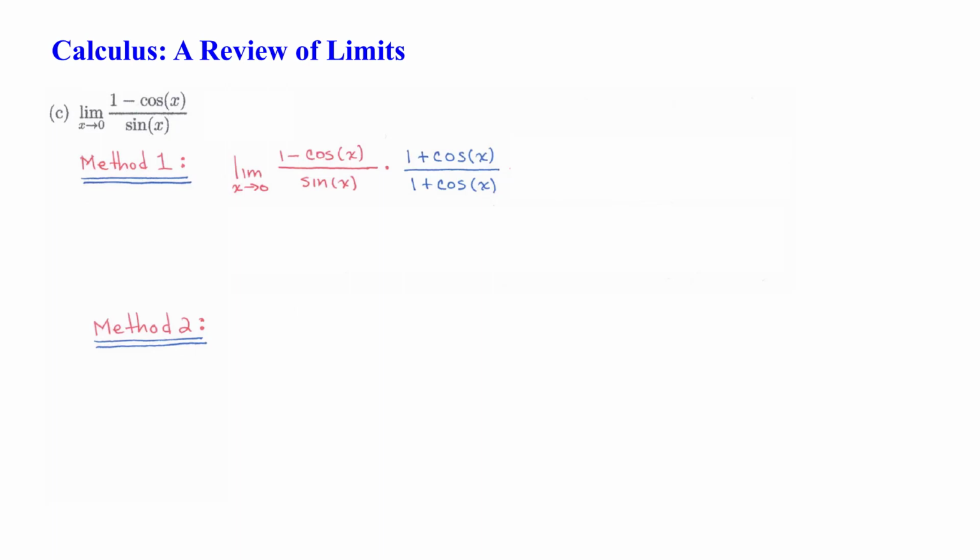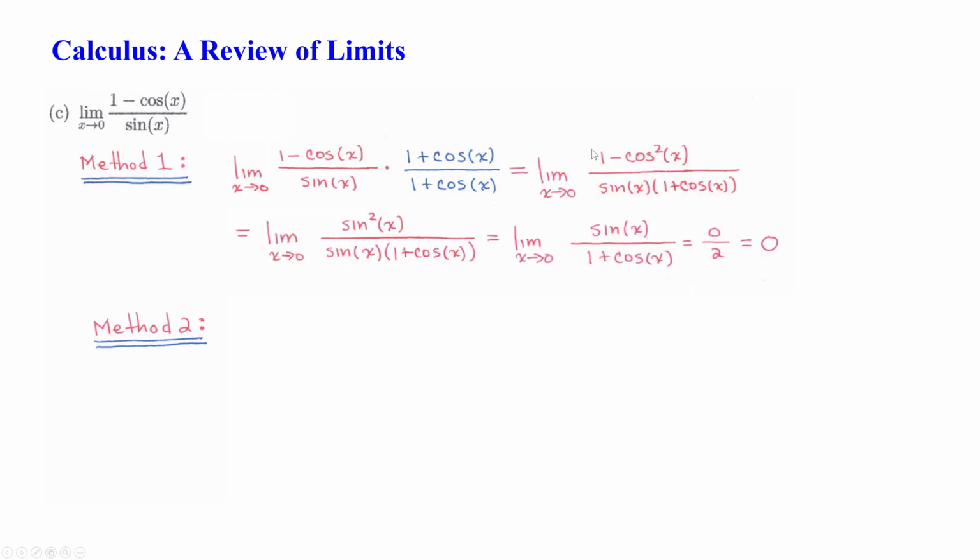So I multiply by the conjugate of the numerator, which is 1 plus cosine x. This, of course, gives us the difference of squares, which produces 1 minus cosine squared x in the numerator. I leave the denominator factored. Okay, why? Because we're hoping we can cancel. Now remember your trigonometry. What's 1 minus cosine squared x? That's sine squared x. So now I'll cancel the sine x in the bottom with one of the sine x's on top. So the sine x in the bottom will be removed, as you see here. You'll have 1 sine x remain in the numerator, which you see here.